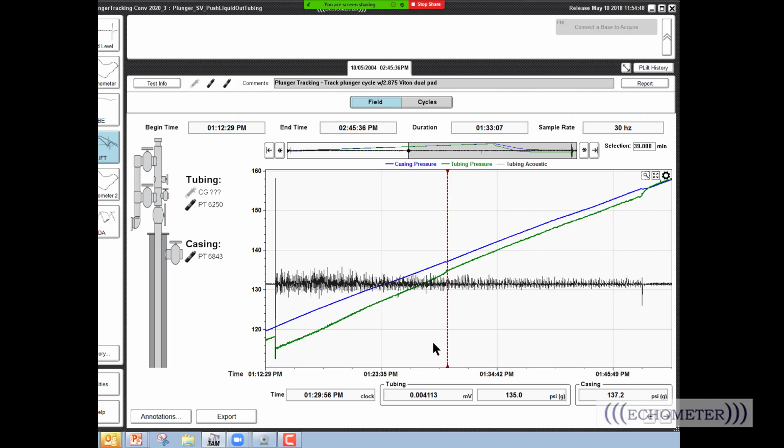How can you compute the flowing bottom pressure using the acoustic trace? Well, it's the weight of the gas plus the weight of the liquid column, and you measure the surface pressure. So you know the surface pressure, you know the weight of the gas, and almost always, if there's no packer and the casing valve is closed, the liquid level on a plunger lift well is always at the end of the tubing. So if it's not at the end of the tubing, usually there's a hole in the tubing where the gas is lifting liquid up the casing annulus and flowing back in the tubing through a hole.